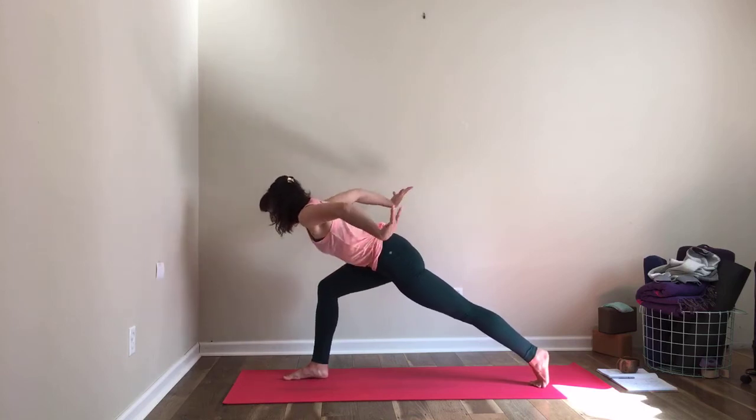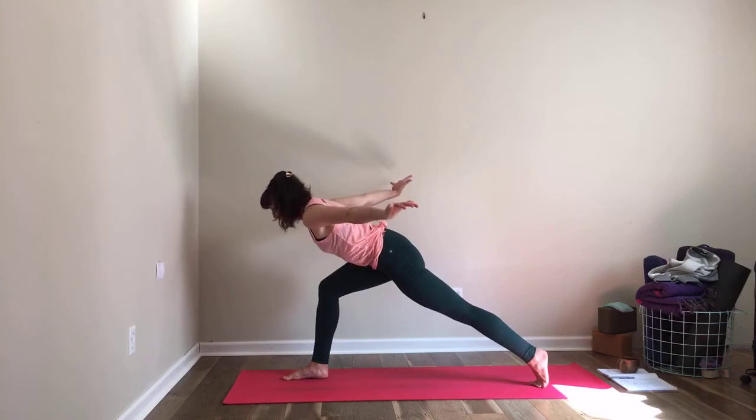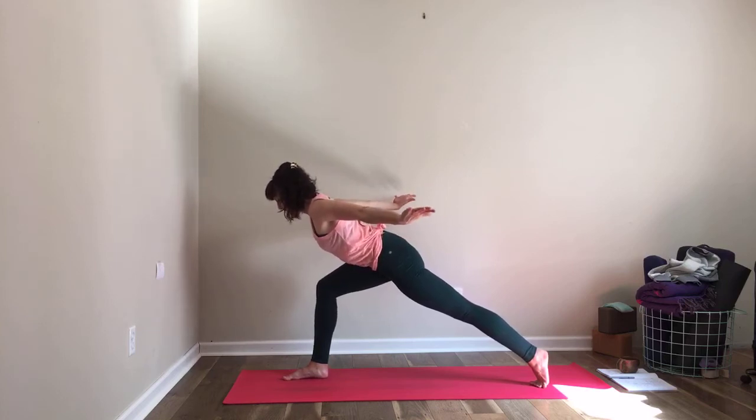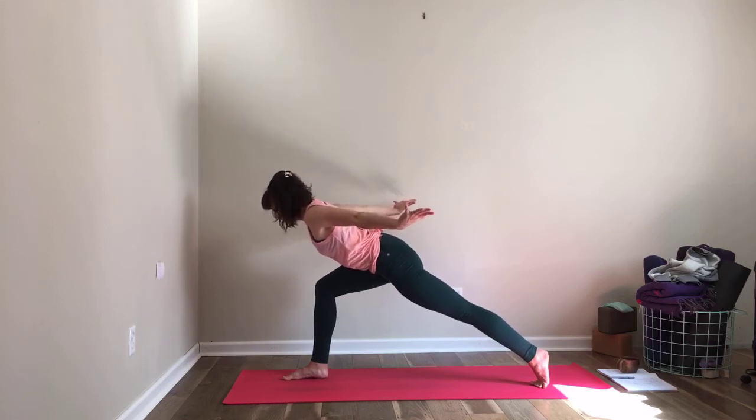Or you can bring your arms out behind you like that feathered rooster. Spread your wingtips. Draw the center of your chest a little bit forward here. Keep your belly button engaged. And we build just a little bit of heat in that front leg. Building a little bit more every time.